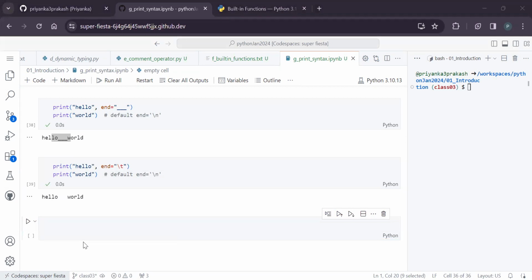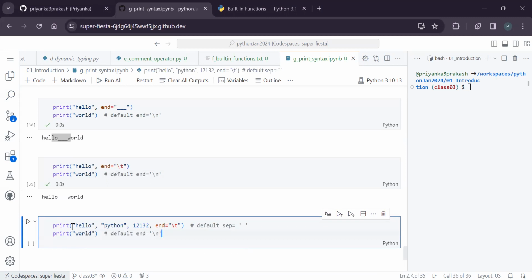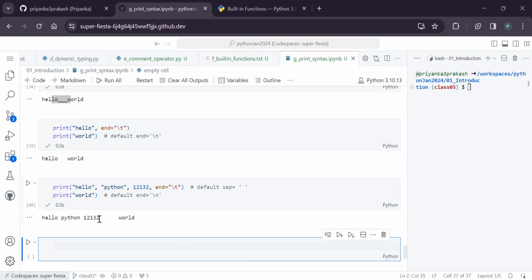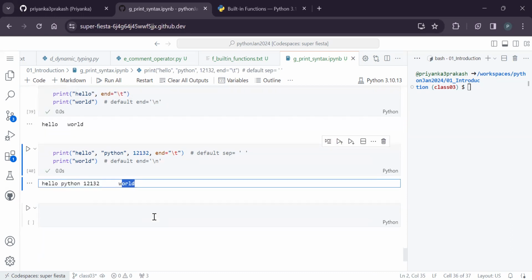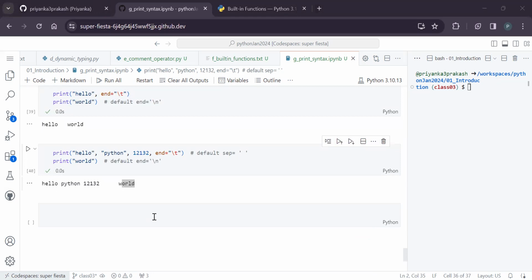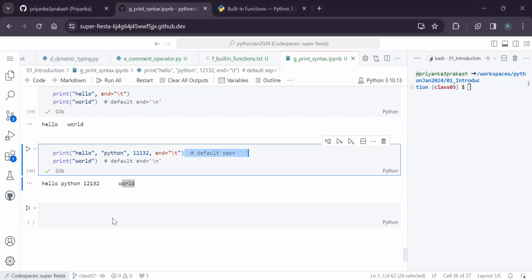What if in a particular print statement I have multiple values? When I have multiple values, the separator will come, right? The default separator is white space, and after that we go to end. One statement of commands, and then it goes to the second statement with a separator of slash d. In this case the separator was the default.